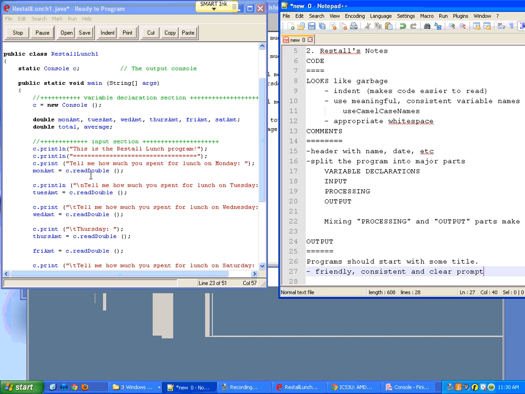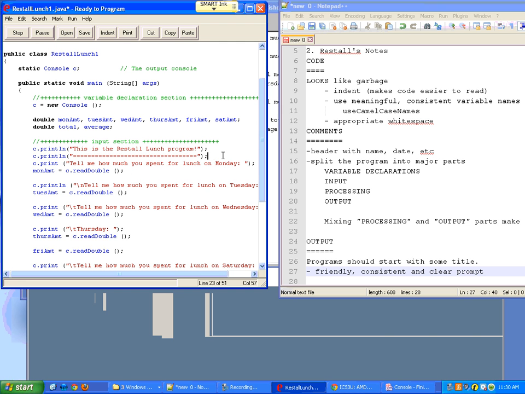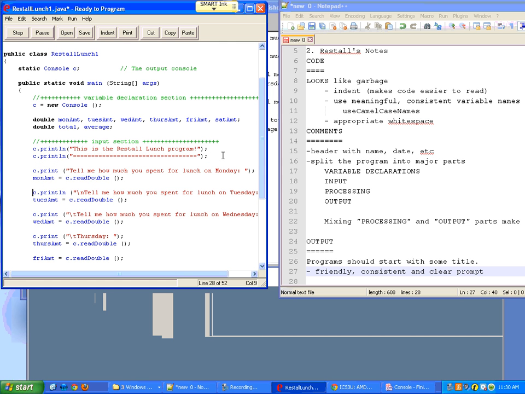Okay, and so let's tidy these up, and it doesn't have to be centered or anything like this, but let's tidy these up so they're all the same. This one started a new line. Do we want a new line? Sure. Notice this one's a print and this one's a print line. Let's just make them all the same. Okay? We could have a blank line in between if we wanted to, but that doesn't matter. We just want to make them all the same.